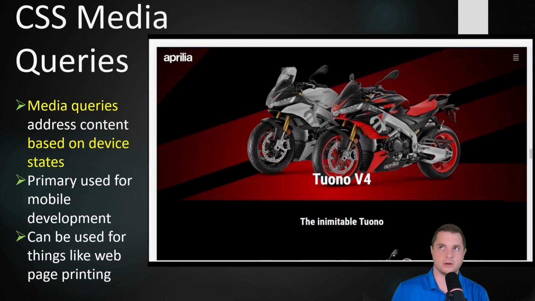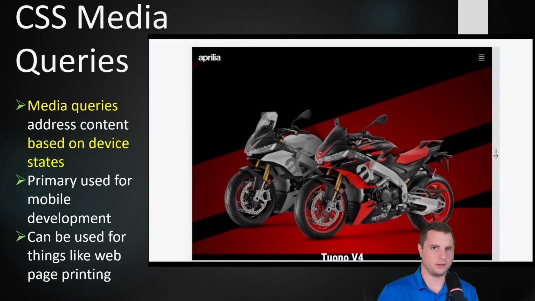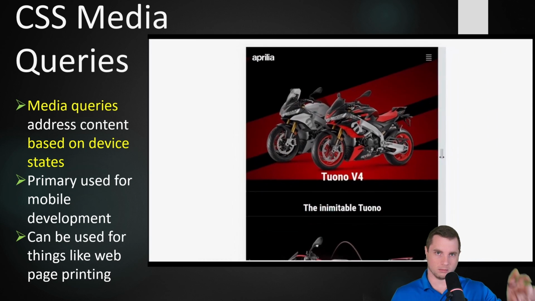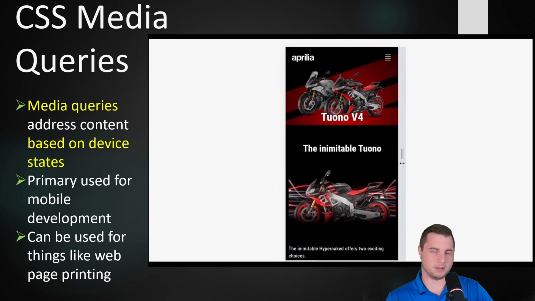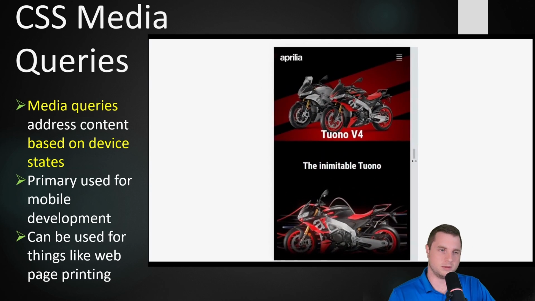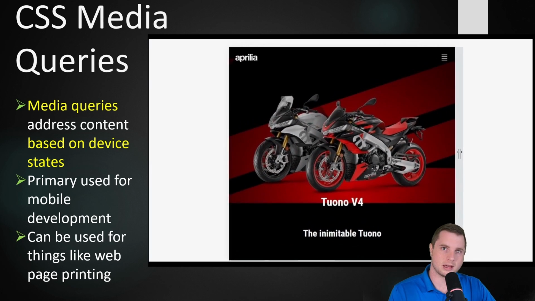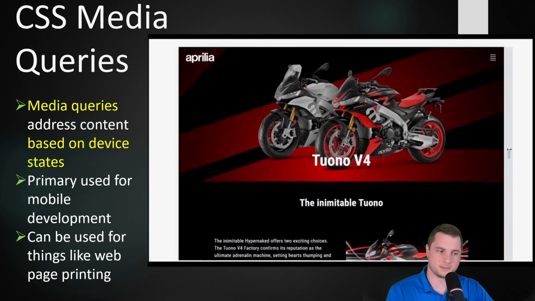So if you want your header on the top of the page for your desktop, because that's the conceptual model that most people have, and then you want to move it to the bottom for mobile view, because that's increasingly becoming the conceptual model that people have, then you can do that with CSS Grid, but you're going to need a media query to say, hey, this is actually a mobile view, move the header to the bottom of the page.